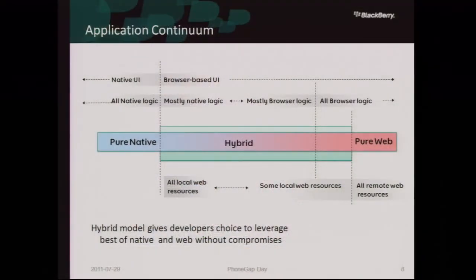When we think about mobile web applications, we actually think of it as a spectrum, right? People can use the web view and basically build hybrid applications, but depending on whether you have more business logic that is native versus completely browser-based, it's actually a spectrum. We're seeing a wide variety of architectures, quote-unquote, of applications on our stores. There are applications that use the web view for just a portion of the screen and use native for, like, the bottom of the screen, for example, to do whatever they have. They may even have all the libraries that they want to reuse. So this whole spectrum is actually quite important for us as we talk to developers.